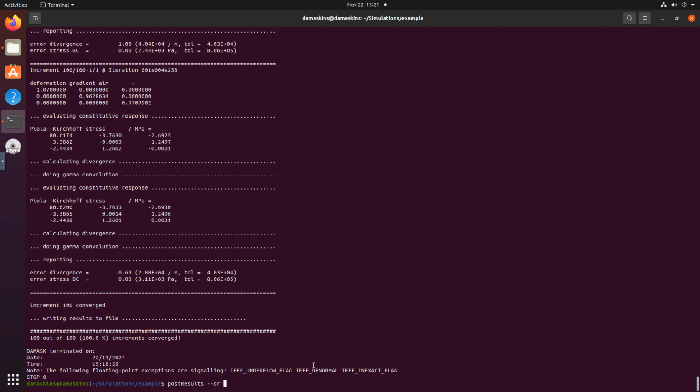And then we are talking about the crystalline results, the deformation gradient, stress gradient, and what I want to do is write the name of the spectral out file. So the name of my geometry file was small, and spectral out file, right?